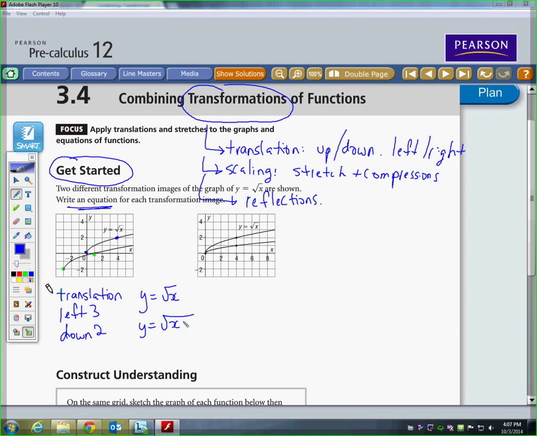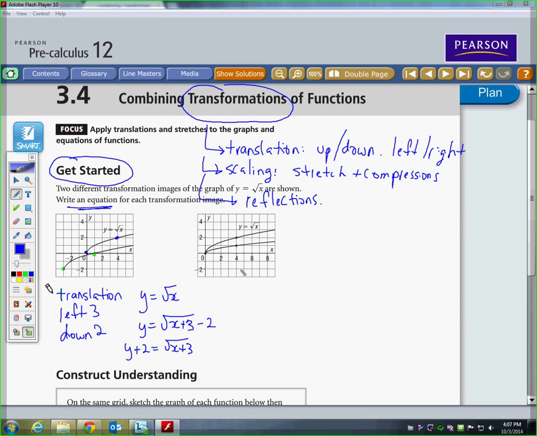I will write an x plus 3, because if you recall, the left and right is inside of the function beside the x, and it's x minus h. And so if you have minus 4, it would be moving it 4 to the right. We want it to go left 3, don't we? We want to go left 3, so I'll put a 3 over here. And then we want to go down 2, so we put a 2 over there. And one thing the textbook likes to do, they like to say y plus 2 is equal to the square root of x plus 3. They do it slightly different. Okay, so that's the first piece we'll take a look at.